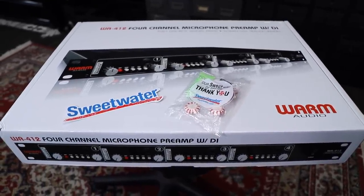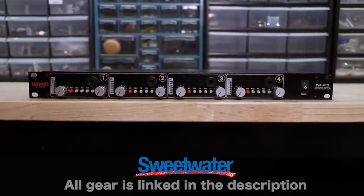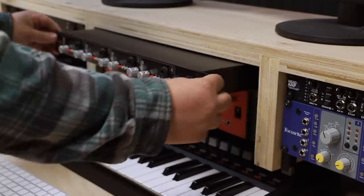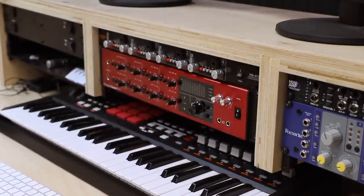That's right, a preamp. This is the Warm Audio 412, which is exactly what I need to use the second group of channels on the Focusrite ISA, effectively giving me four more inputs.